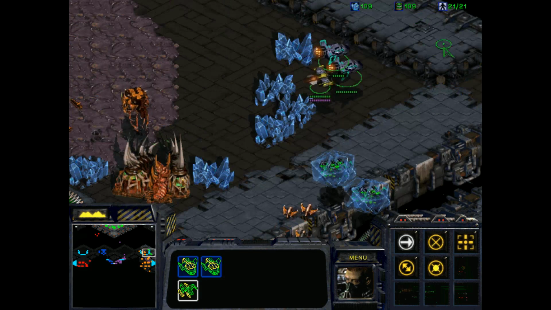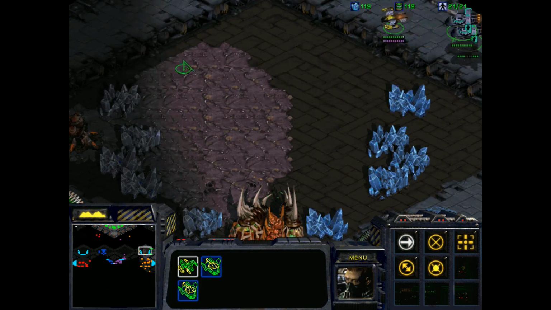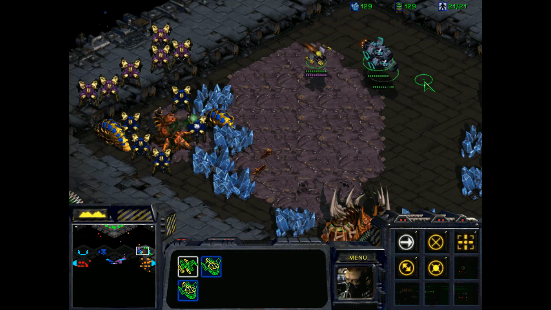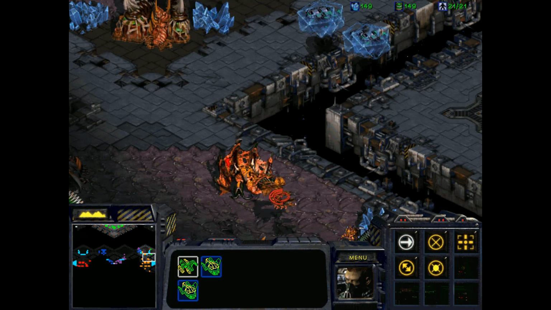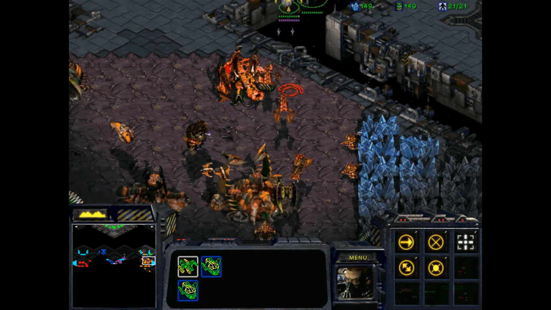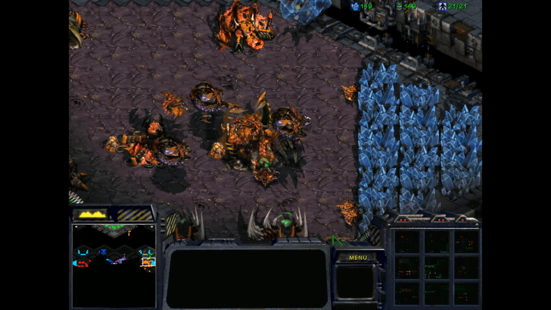Oh my god. Let's see if we can kill these. We can. We might as well continue to attack where we can. Oh my god, that's so many Protoss units. The arbiters are right down here, aren't they? Yep, okay. Well, they stasised me before I even really attacked.